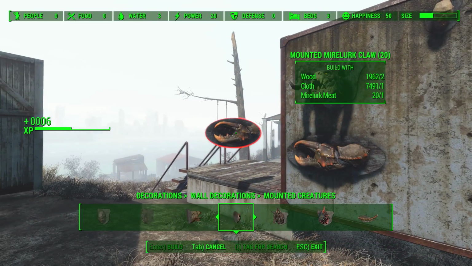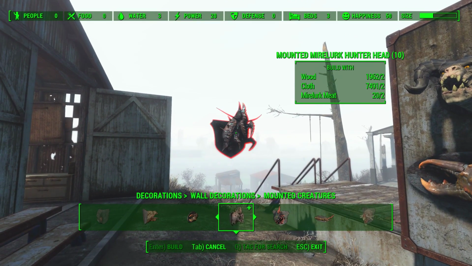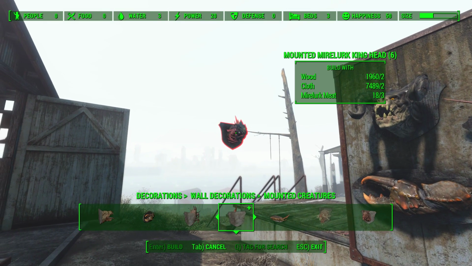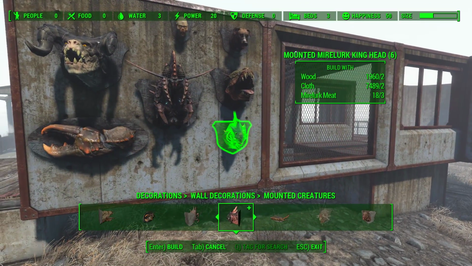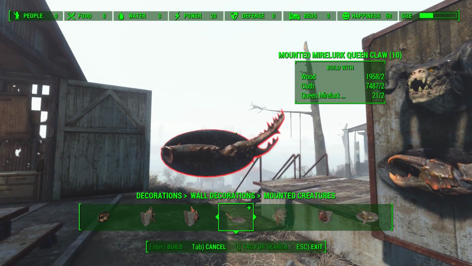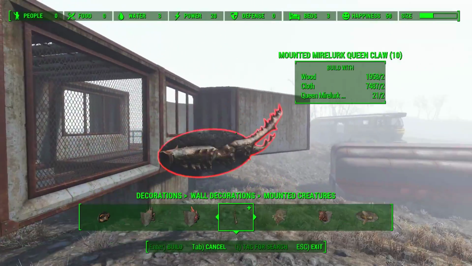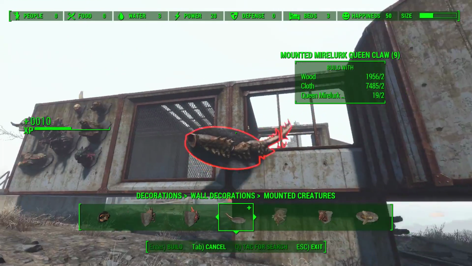looks about like that. Next we have a mounted mirelurk hunter head requiring 2 wood, 2 cloth, and 2 mirelurk meat, and we can place him in the middle there. Next we have a mounted mirelurk king head requiring 2 wood, 2 cloth, and 3 mirelurk meats, and he looks about like that. Next we have a mounted mirelurk queen claw requiring 10 wood, 2 cloth, and 2, I'm presuming, queen mirelurk meat, and maybe we can fit her claw over here as a nice central piece on this wall.